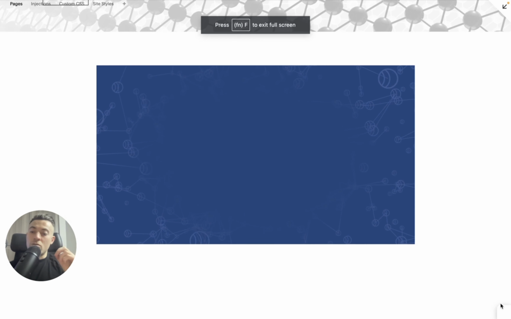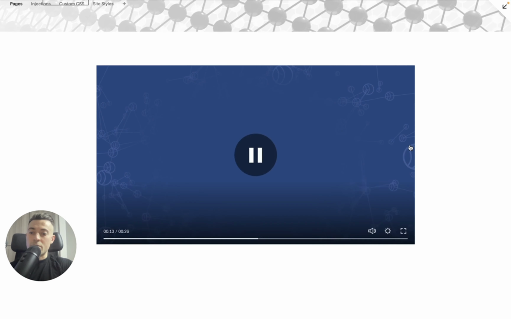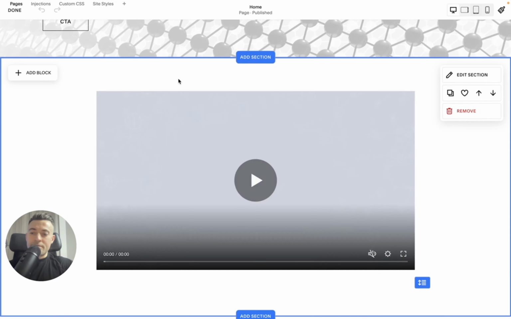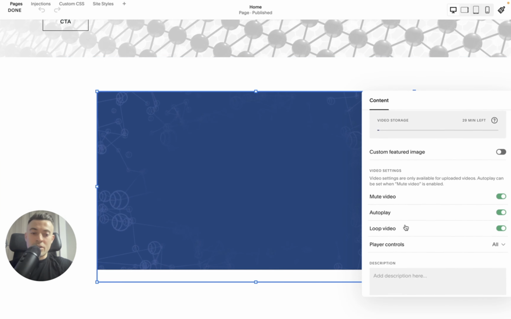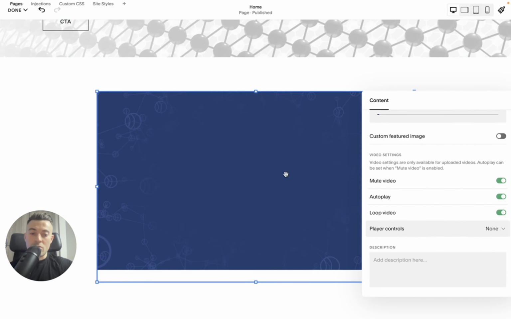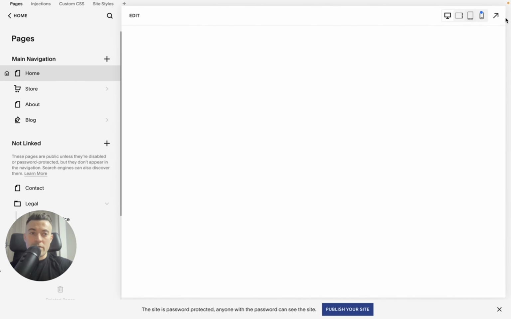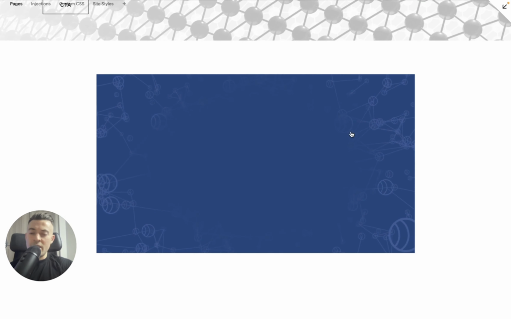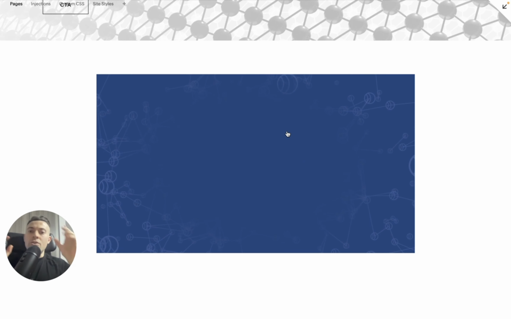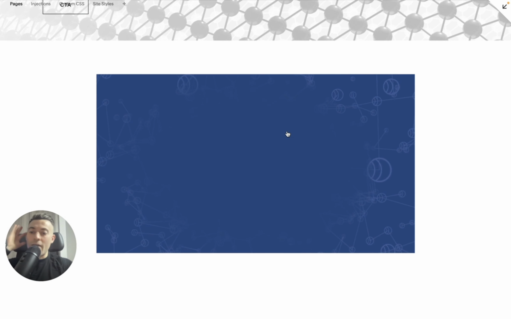Now, if that's not the goal of the video and you just want this to be playable, we go back into edit. We double click, and then what we can do is take off the player controls completely. So we give it none, and then when we go in, even when the user hovers, they can't do anything. When they click, it's quite obvious that they can pause it that way because the arrow turns to a pointer, which is a dead giveaway. But apart from that, no controls actually come up. So you can use this artistically. You can have lovely videos dotted throughout the site without having to make them background videos, basically, or embed them somehow from YouTube.